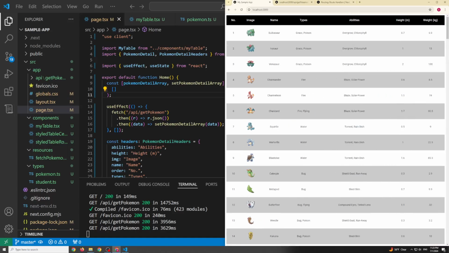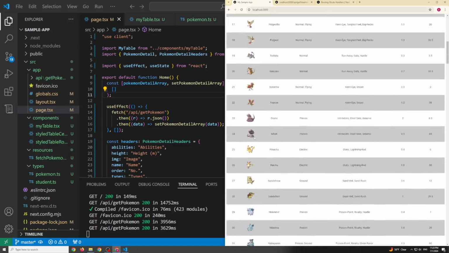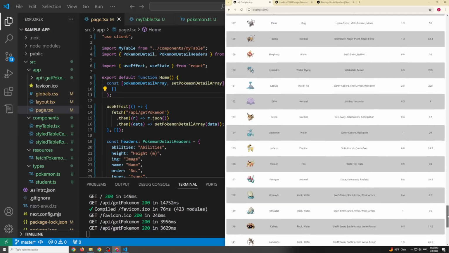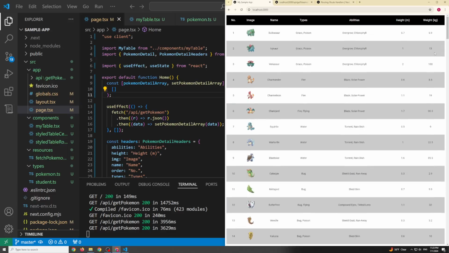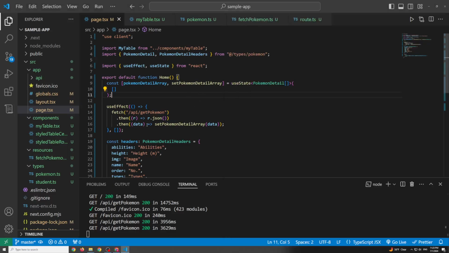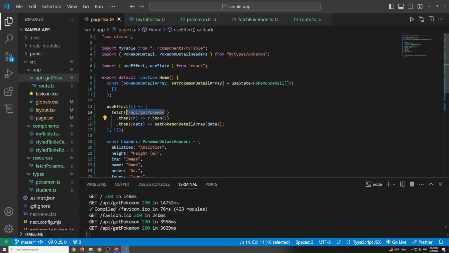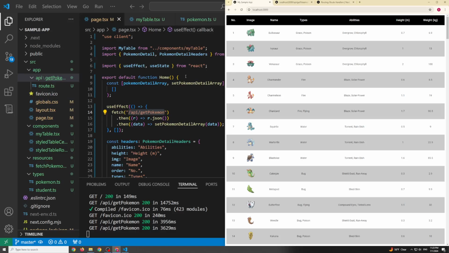Much better to be running this from the server rather than from the front end. It's a lot less requests. As you can see, they still have to make requests for each of these images, but that goes pretty quickly with the image size being small. Anyway, we've basically adapted our calls to that external API to be done from our internal API. We created an API route, and then we're accessing that route here. We can also access that route directly in the browser, which we did over here.